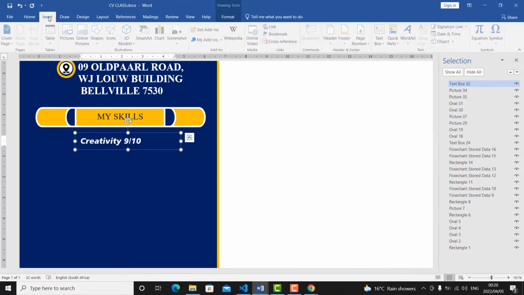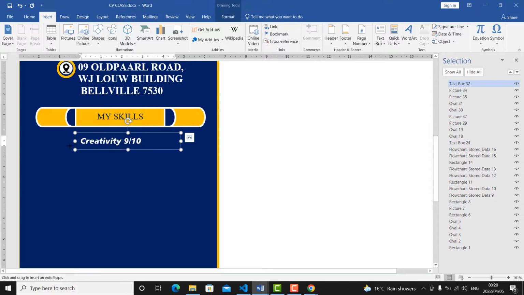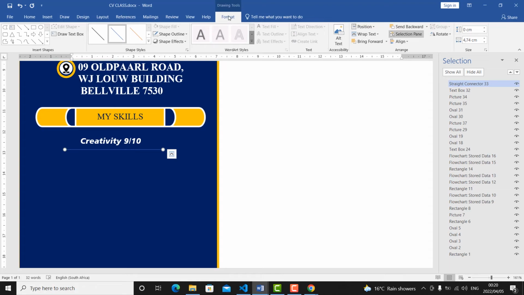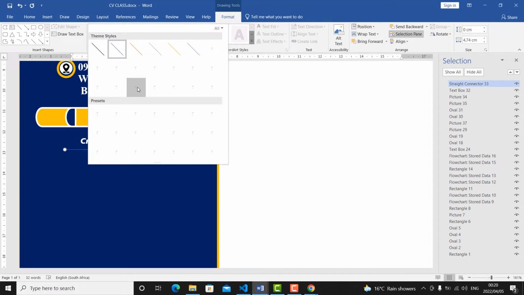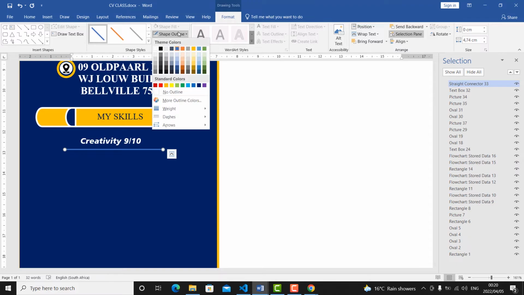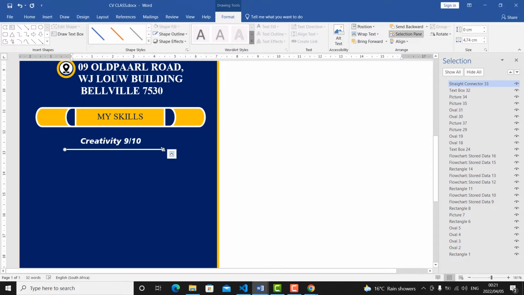Then secondly, I go to insert a line, a shape line, and then draw the line, and then go to format, make it a little bit bigger. So we use this size, and in the color we choose white, and minimize to the length.